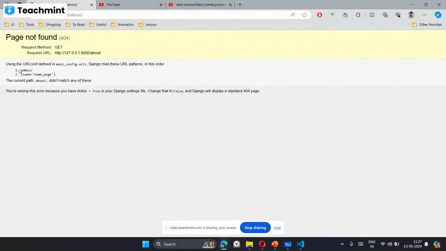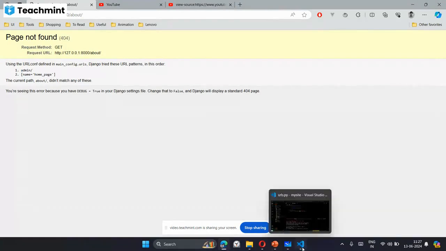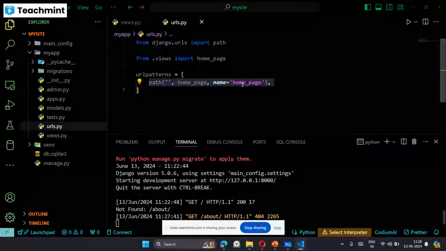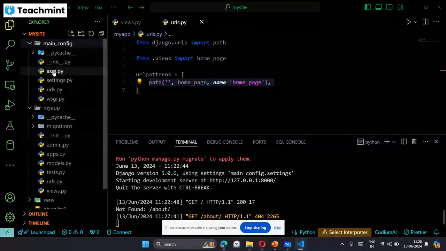Here you can see that the available URLs are only admin and the page with the name home page. Only these two URLs are currently available, because that's what we have created in this project. As well as, by default you'll get the admin URLs.